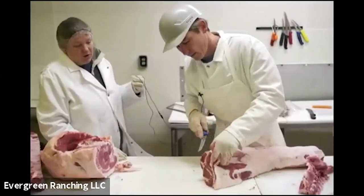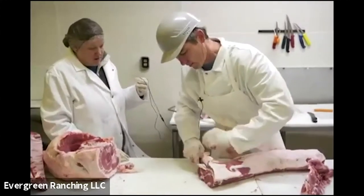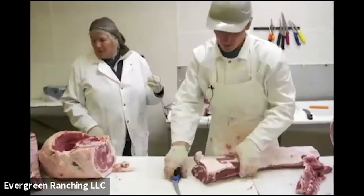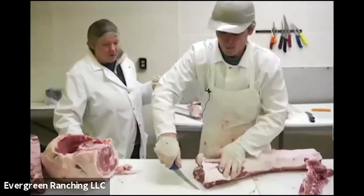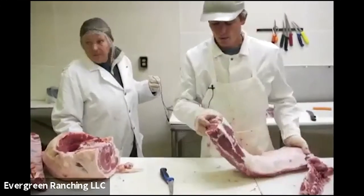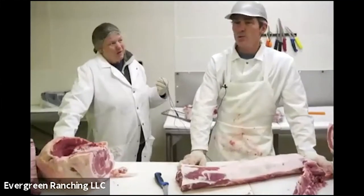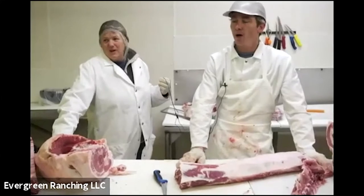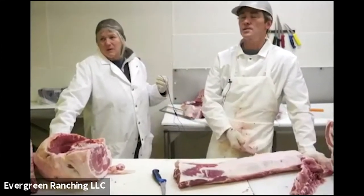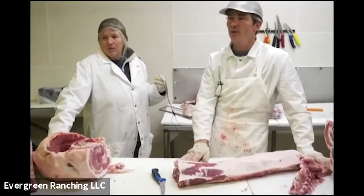So you can use any vacuum sealing system, and it does protect your meat. You'll go through a pig this size fairly quickly, but if you had larger amounts of meat... How long can you keep it in the freezer, if it's vacuum sealed properly? Vacuum sealed, it should be good for years, but you're going to lose flavor the longer it's in there. It depends on the freezer, how many defrost cycles, how cold it is. There are too many variables to really get it accurate.